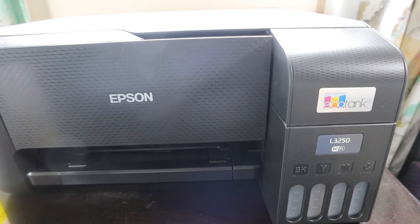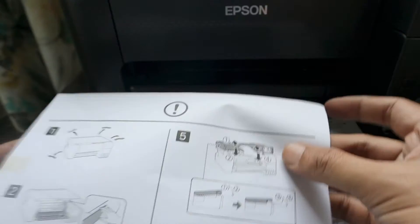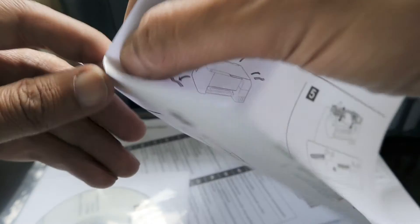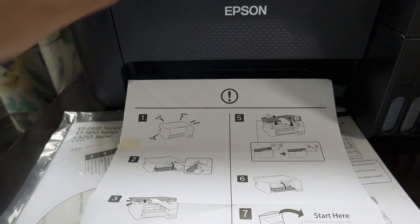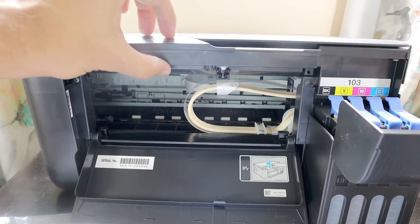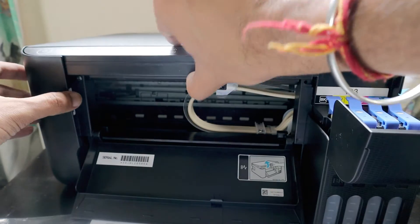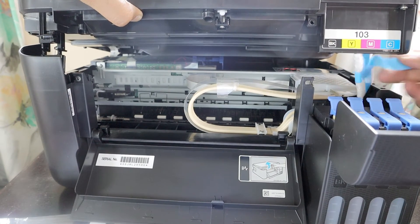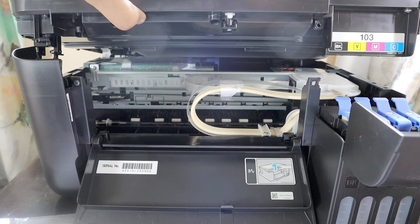We still need to find a cable and then switch on the system and install the app. Looking through all the documents in the package, it says to remove all the sticky labels from the printer. We found one sticker still attached — by opening the front panel you can drop it down, find the sticky, and remove it before starting the printer. The printer's electronics and serial number are visible inside.